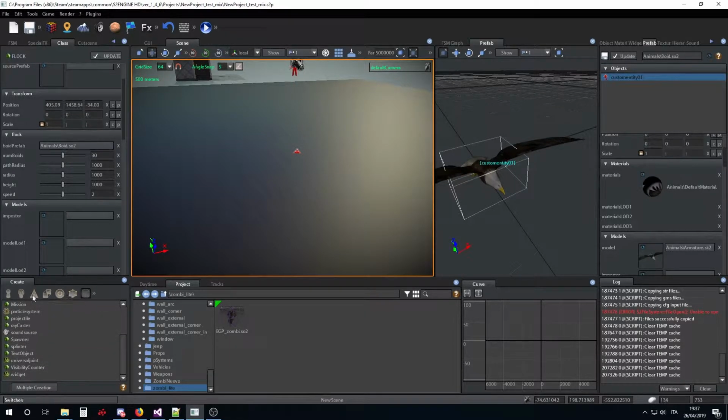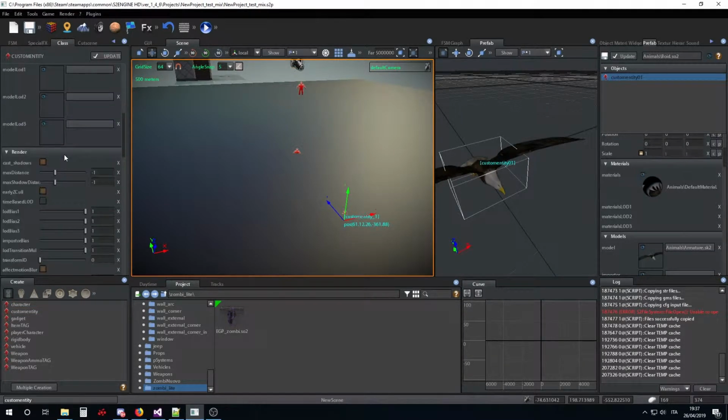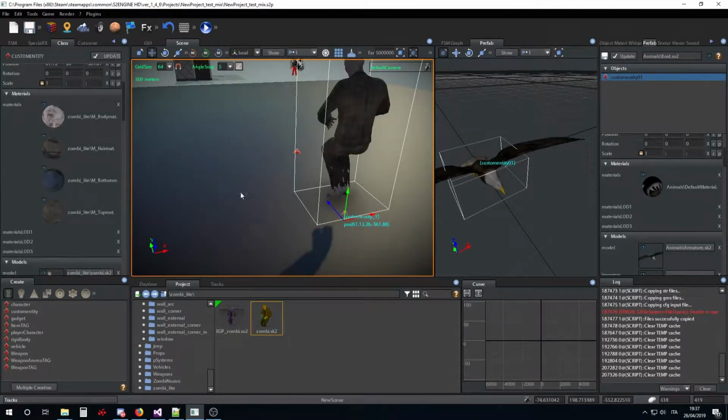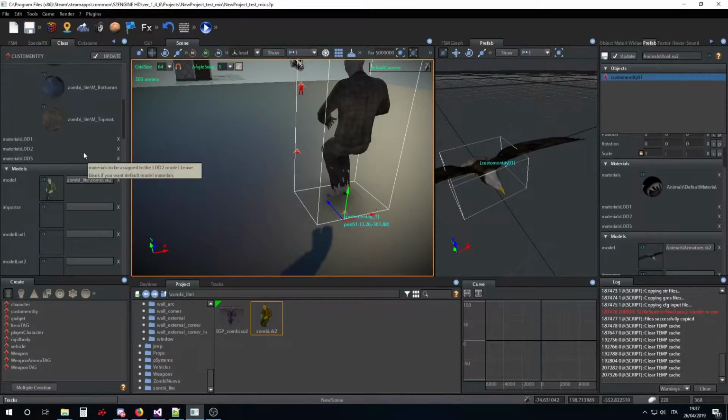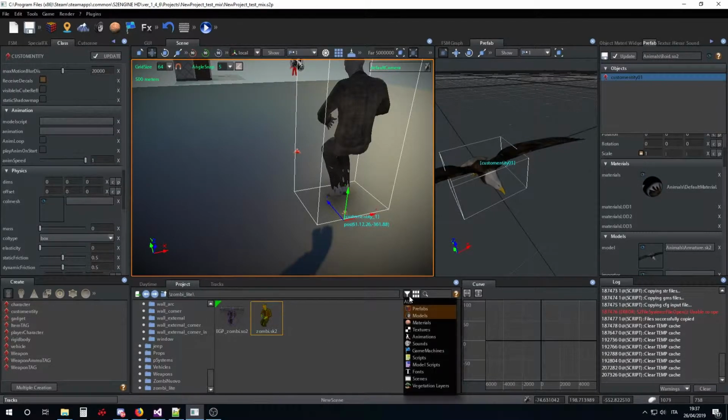I set the zombie model for the custom entity. I also set a simple animation for the custom entity.